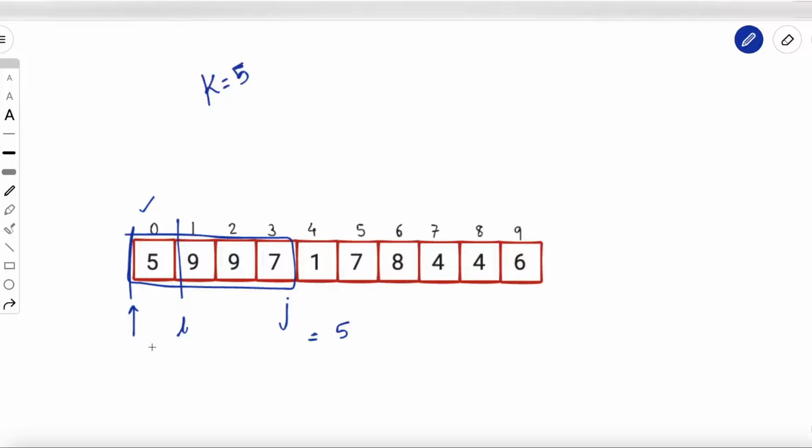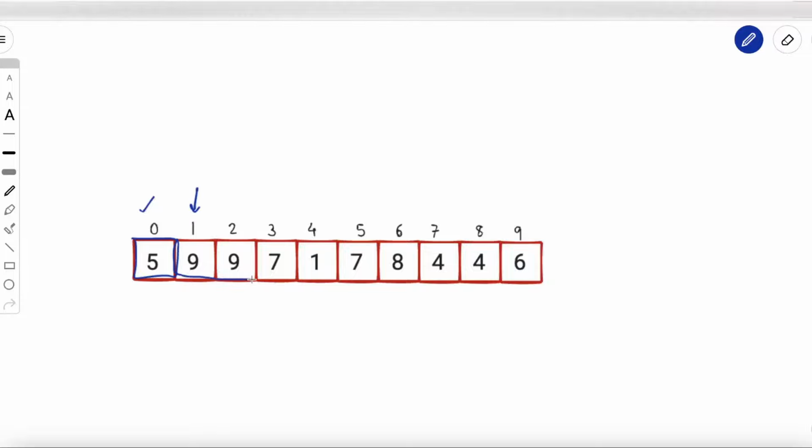So in this particular example, we will start from 5, right? So this will be our first component, because up till 0 itself we found a component which is divisible by 5. Now the next component would start from here. Now we will keep on doing this. We will keep on taking elements. So 9 plus 9 is 18, not divisible by 5, plus 7 is 25, divisible by 5. So we will end our component here.